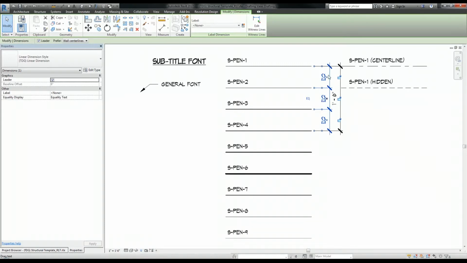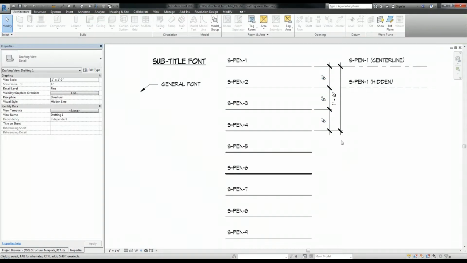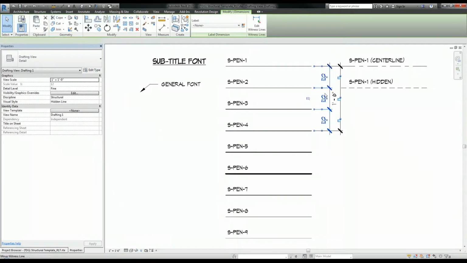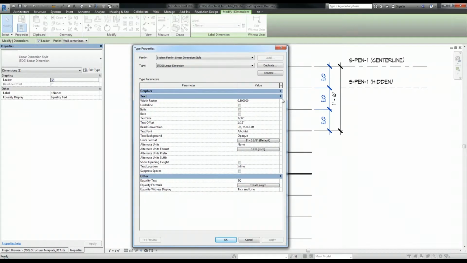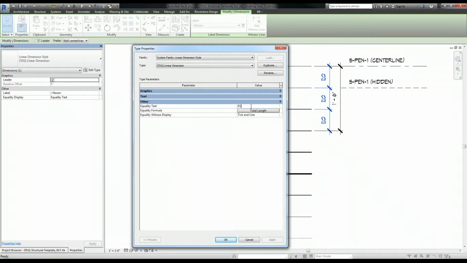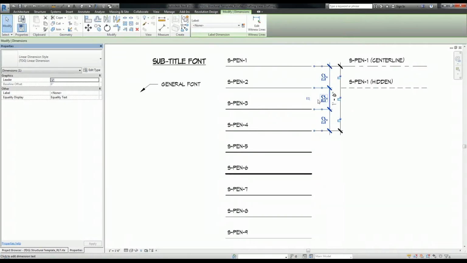If I want to change this back to the default values, I click the EQ icon again. Now if I want to change this equality text value, I'd go back into my linear dimension style settings and change it here to say equality. Click apply, and there it changes. I'm going to keep this as EQ. I'm going to hit apply. So now I have that value as EQ, but I want to show the default values back now.